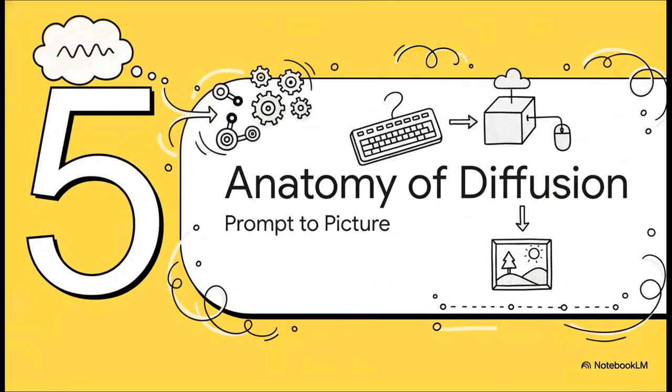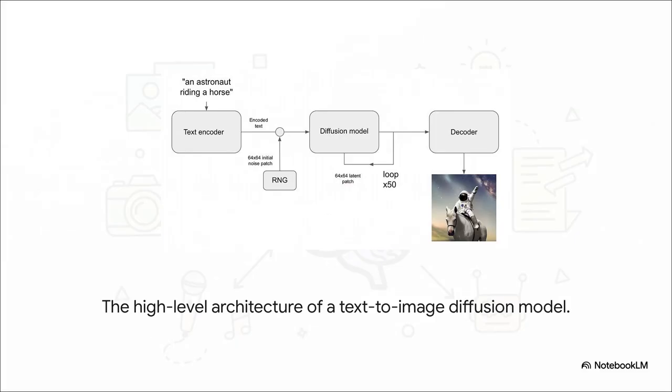So we have these really powerful concepts. Now let's see how a state-of-the-art diffusion model actually puts these ideas to work to turn a simple text prompt into a picture. This diagram shows the entire journey. It starts with our text prompt way over on the left and ends with that final beautiful image on the right. Now, it might look complex, but we can actually break it down into 3 key stages: encoding the text, the diffusion process itself right in the middle, and then decoding the result.